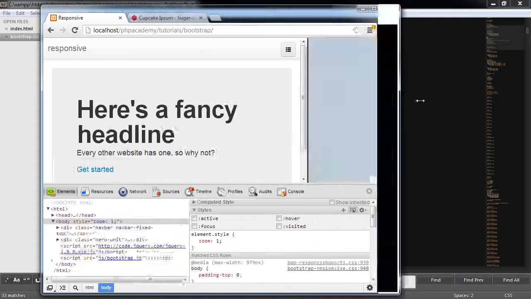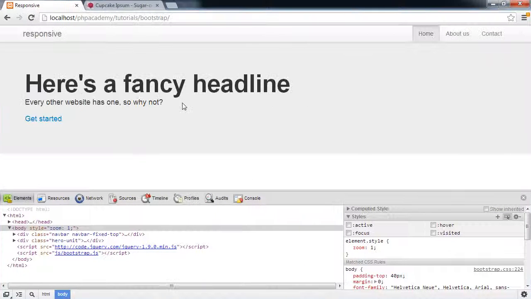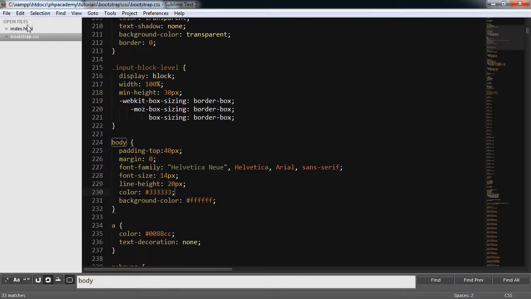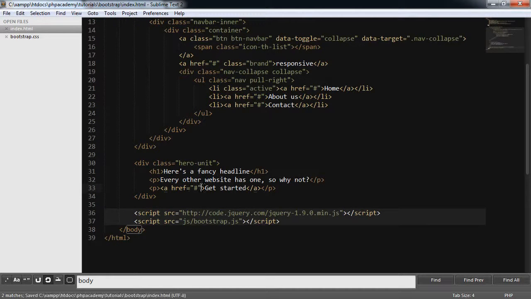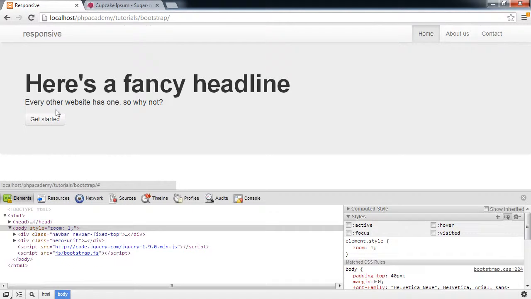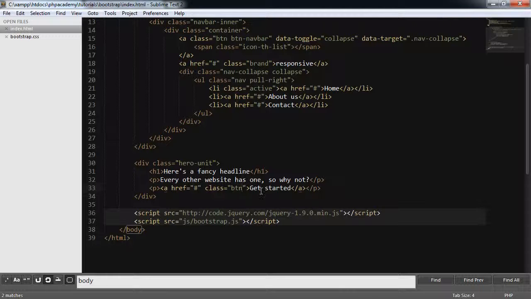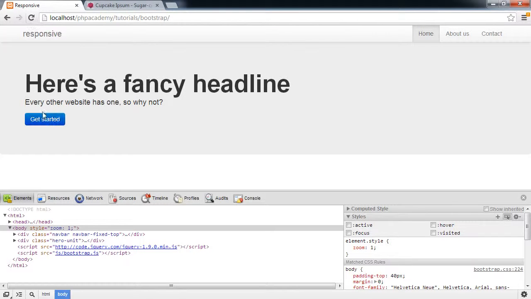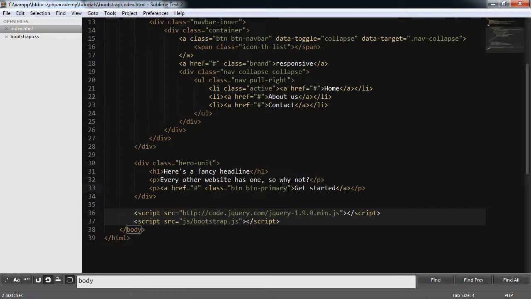So now that we've done that, we have implemented our hero unit, but we've not created our fancy button. So let's go ahead and create this now. I've just created an anchor, but I am going to apply a class to this. As we've already looked, the generic class for button is btn, but this isn't going to do because it gives us a small grey button. We want a large blue button. So I'm going to say btn-primary. That's going to set that to that lovely blue colour that we saw. And then I'm also going to change the size. So I'm going to say btn-large.